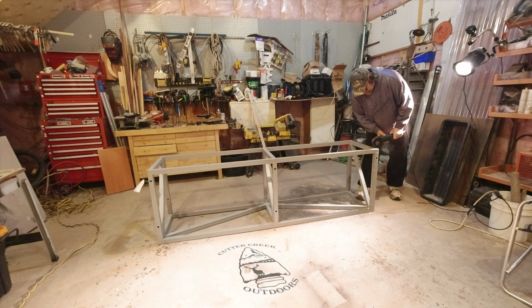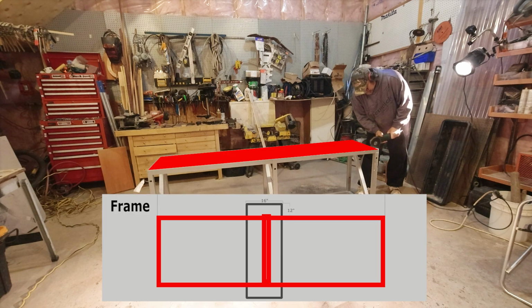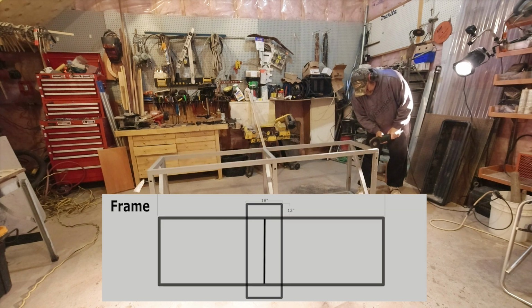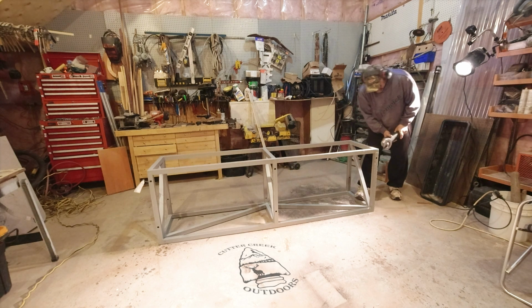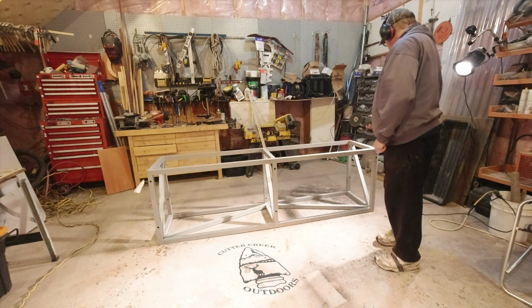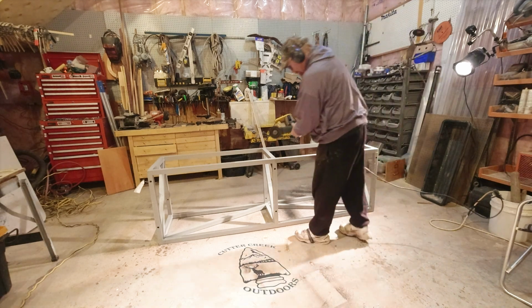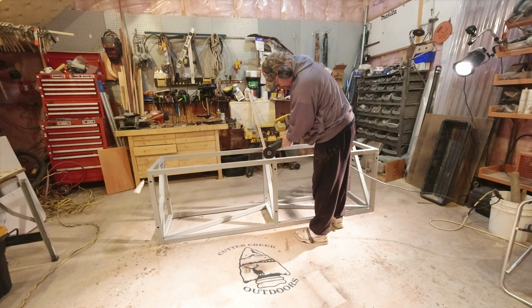Okay, so this is where the fun began. So I grabbed my cutoff wheel from my angle grinder, and I took the frame piece, and I'm going to try and cut this piece out of that existing, so that I'll only be left with that 7 foot by 28 inch frame. So I just used my angle grinder, and it wasn't going as great as I had hoped, and I was soon to discover there was a better way to remove the aluminum bars that I needed, and it was not the angle grinder.